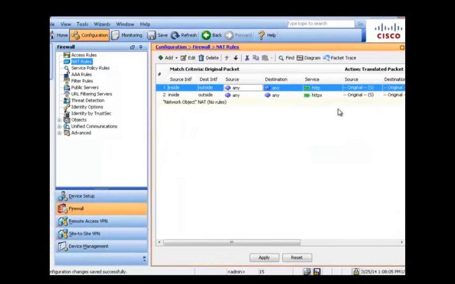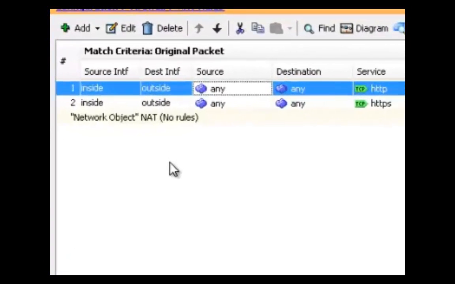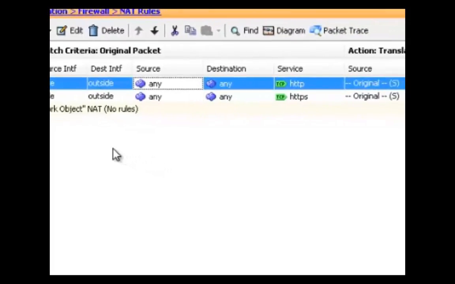Let's now examine the steps involved in creating firewall NAT rules to forward traffic to the cloud service. Through the Configuration Firewall NAT Rules section, set the source interface column to inside and destination interface column to outside. Set the source address to any.